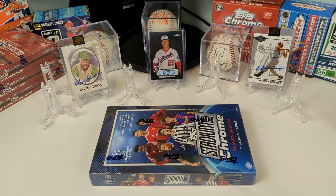So we're on time. Topps is a little slow, but the new box is out, and these are super cool cards. I mean, epic.